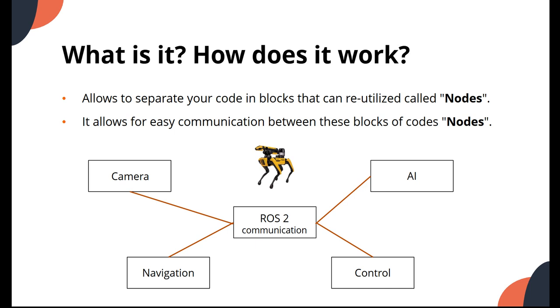Now this is really good because these sections of code or these nodes can also be reutilized later on with a different platform. All right, so if the camera needs to detect humans, right, and then you decide to build a different robotic platform, then you can get this node and use it for that other platform without having to recode everything again. So that's where the modularity and really the real cool thing about ROS2 comes into play.